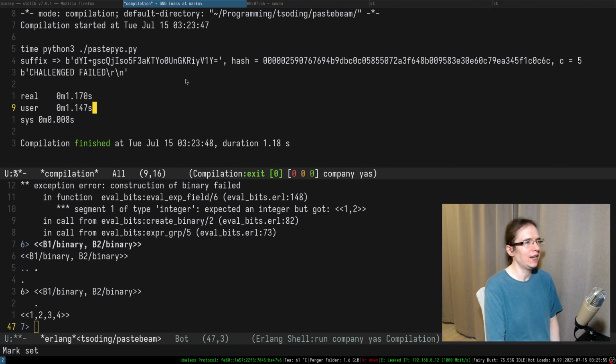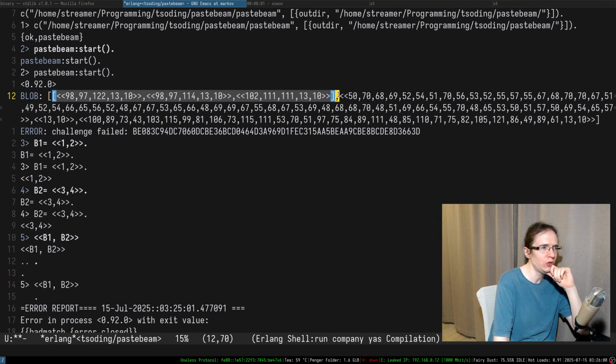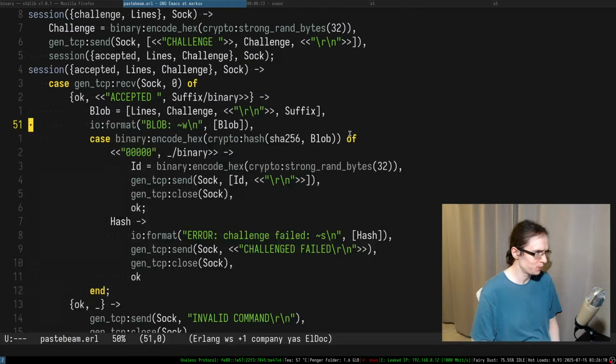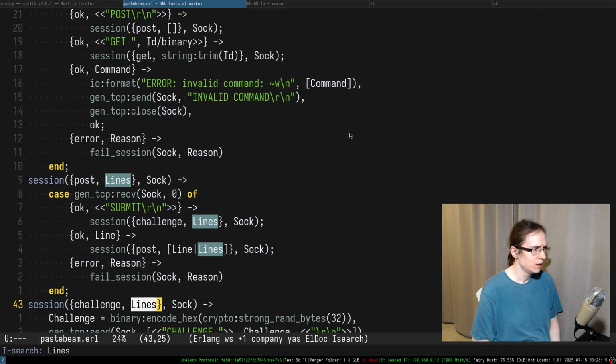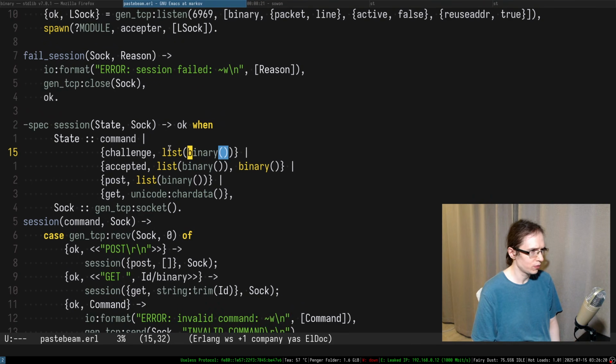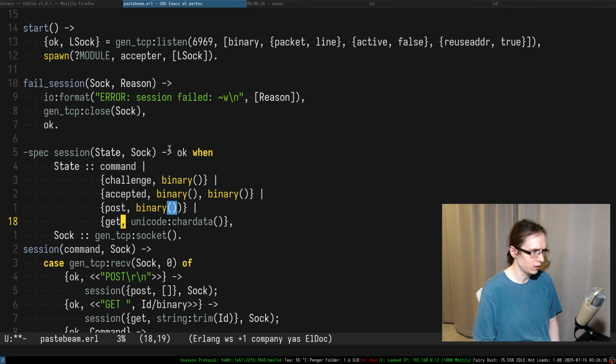And this is annoying because I don't know how exactly the encoder is going to interpret this thing. Maybe join binaries while joining the line. Yeah, probably that's what I have to do. So where are the lines? Okay, so here is the list of lines and the challenge. If we do the challenge, all of that is lines. Yeah, let's keep them binaries. That's a good idea. I kind of like it.